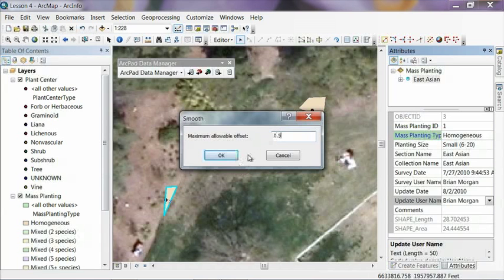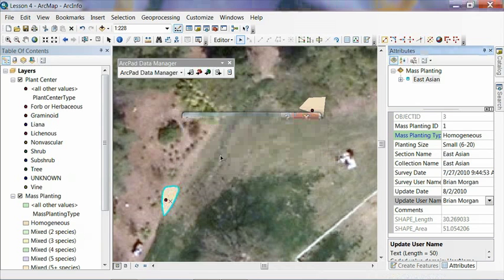It's within our estimated accuracy. Our GPS receiver that we were using gets about 8 inches of accuracy, so it's less than that. So I feel that this is a good number and an acceptable difference in the shape of the feature. So I'll go ahead and hit OK. You see it just smooths that feature out so that it looks a little bit more organic for us.